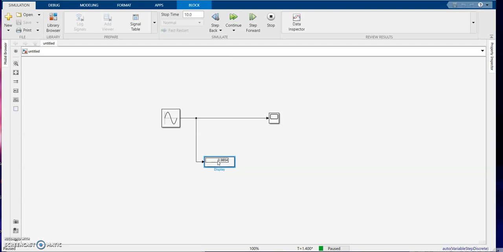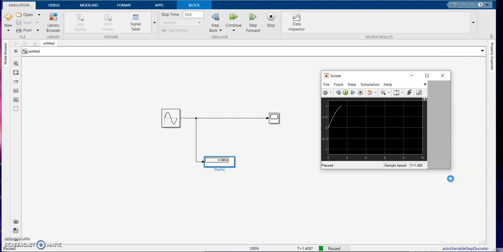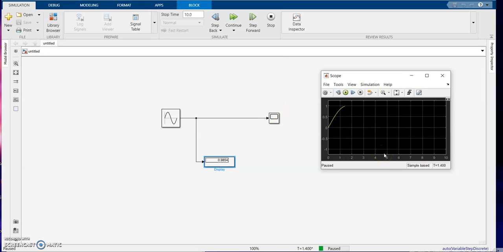My objective is to tell you how you can visualize the signal and do fine tuning whenever you do experimentation. You can visualize in detail, do troubleshooting and find many interesting insights into the experiment. After connecting this, I have run it and opened the scope here. Now what is this scope? This scope is your CRO, and it can be resized as per your requirement. If you double click this block, the scope will open, and you can see it full screen, half screen, whatever.